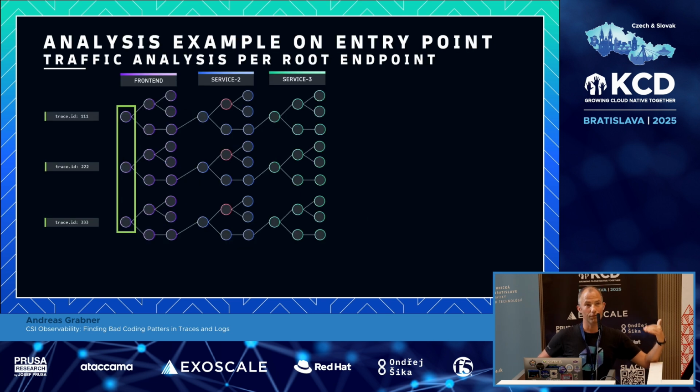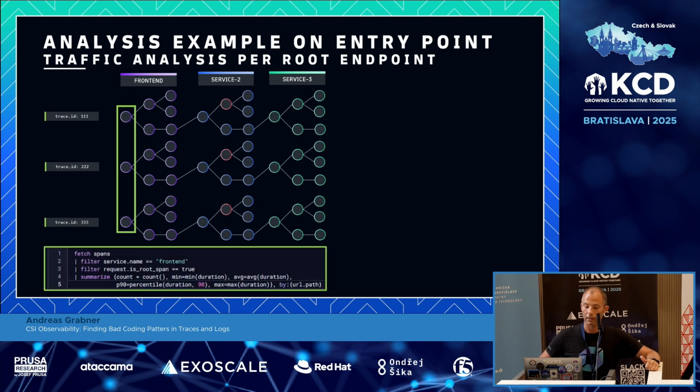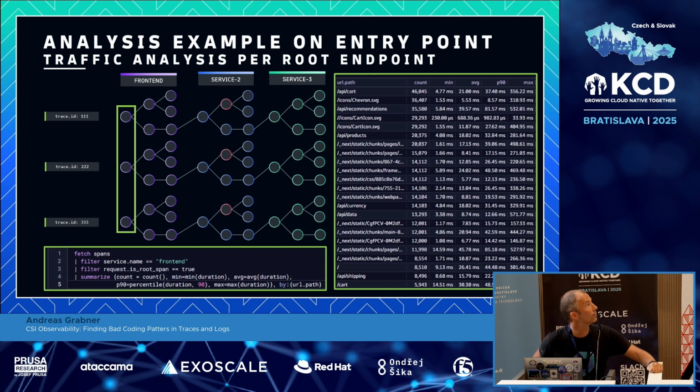I also try in all of my slides to give you first a visual representation. Right? So these are three, for instance, end-to-end traces. And if you're interested in analyzing the traffic on my root endpoints, give me an overview of how many requests are coming in at the very front. What have we learned? We need to basically run a query against the service we're interested in. So only look at the traces on the front end in this case, where we have the root node information on it, and then you can calculate all of your statistics, right?